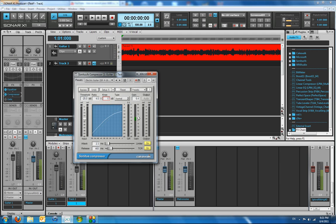Okay, next you have your gain. Now, you're going to want your gain a lot louder if you have a really high ratio, because as you can see, this gray line, I don't know if you can see it, that's your input. So that's basically just the sound by itself. So anything that's above it is going to be louder, and anything that's below it is going to be quieter. So if you have a lot below that line, your sound is going to be a lot quieter than it was before. So I'm going to put mine at about 9, and that's just preference, really.